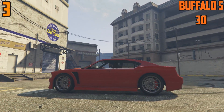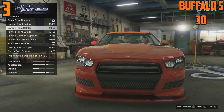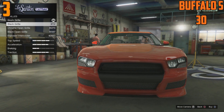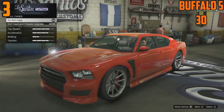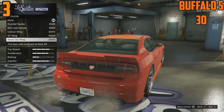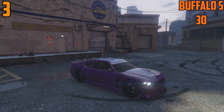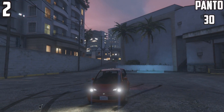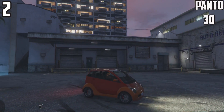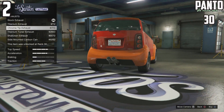At 3rd spot, Franklin's Buffalo (or Buffalo S) has 30 custom options. We've already seen Trevor's car in the top five, and now Franklin's Buffalo — which means Michael's car is likely coming up. With 30 options it's an extremely fun car to drive and race with. In real life it'd be a muscle car but the game puts it in the sports category, making it perfect for multi-class racing. It sounds great and has an awesome turning circle.